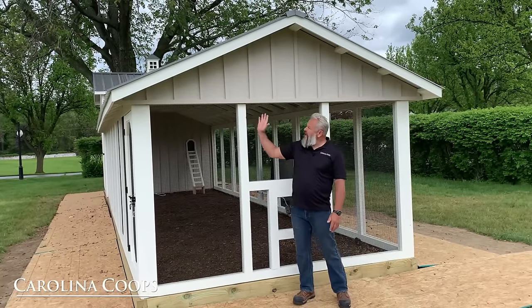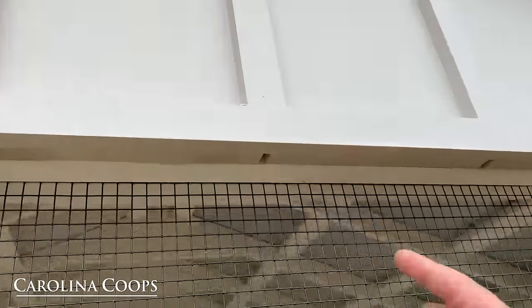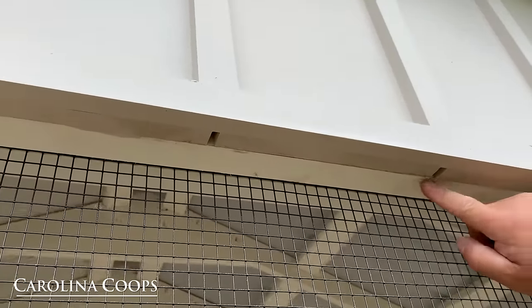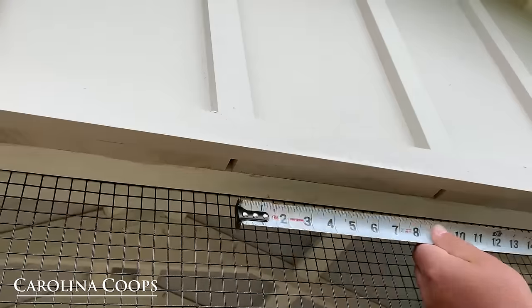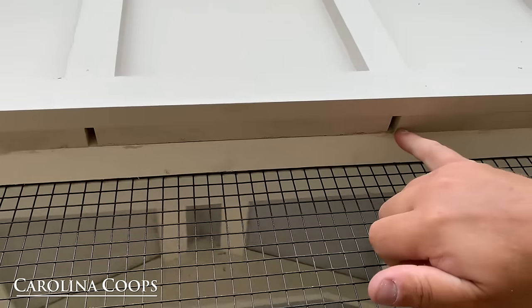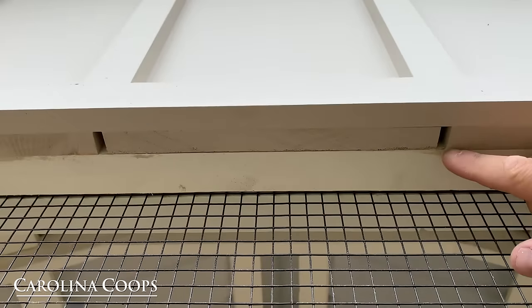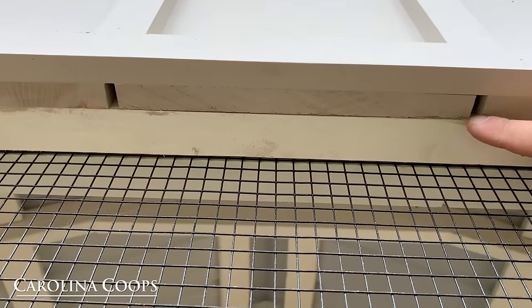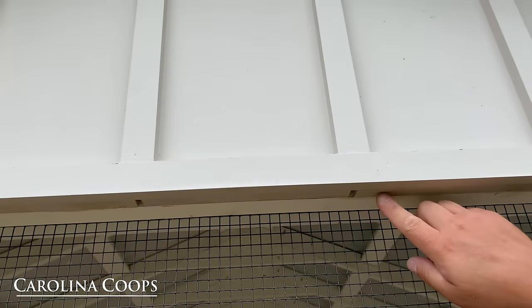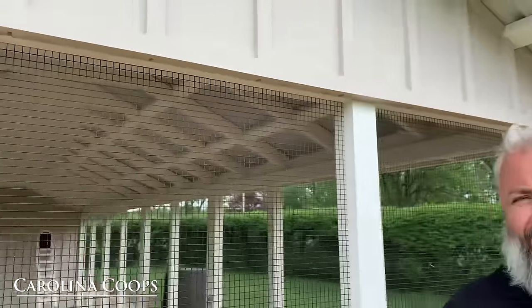But in this case, again, true board and batten, where you can see a solid 3/4 inch board, 3/4 inches thick by, I think these were 9 5/8 wide. And notice the 1/4 inch gap in between each board. And that is necessary because of expansion and contraction. And then you hide that gap with all the battens. So that is true board and batten versus board and batten style.